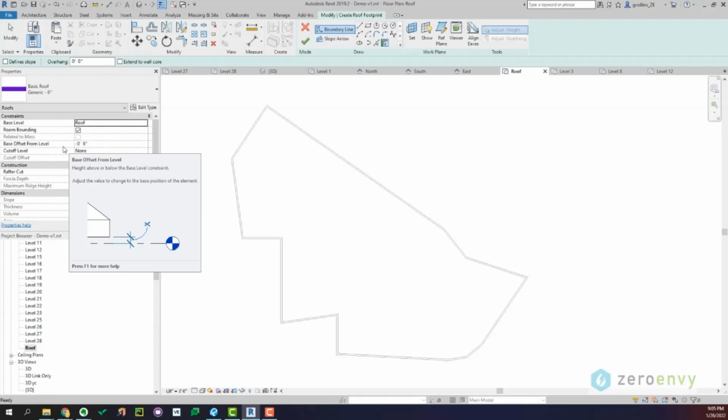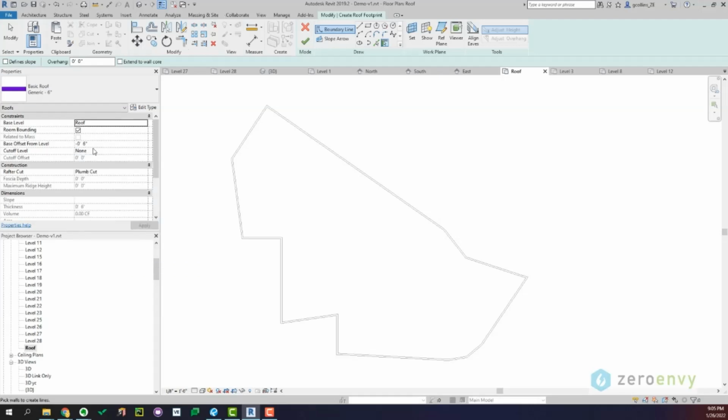So my experience is that in the modeling software, it will create a shading surface that's floating on top of level 28, which is a geometry issue. And so one fix is basically give a 6 inches offset, so the top surface of the roof in Revit is going to be at the same level as the top of the wall. I hope that makes sense, but I also can show you guys what I mean.